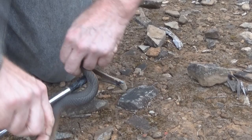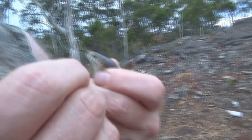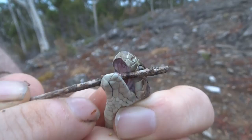You can see how narrow the head is compared to the American copperhead — he's got a very narrow head. Let me open his mouth with a stick and see if we can see the fangs. You can't really see the fangs much at all — they're tiny, barely more than a millimetre long. So that's one of the really big differences between the two copperheads.